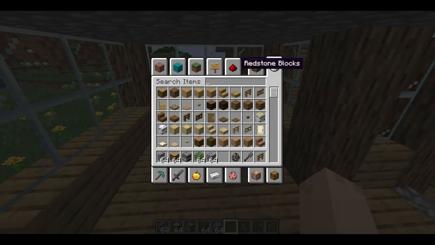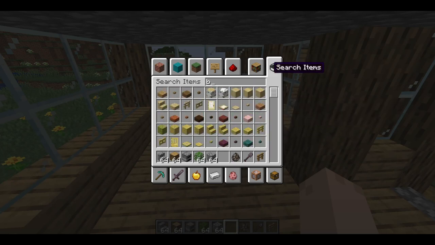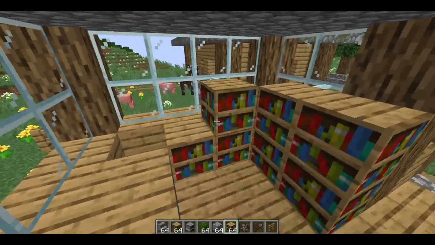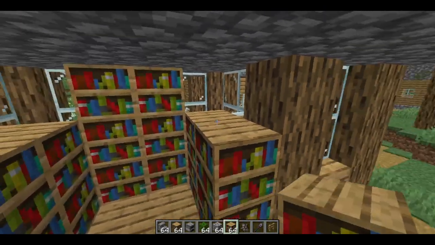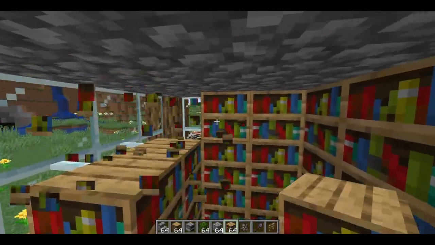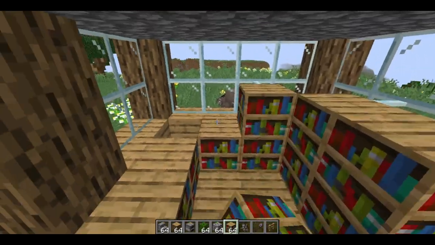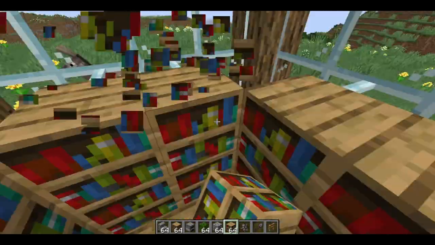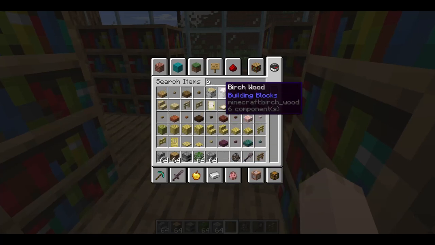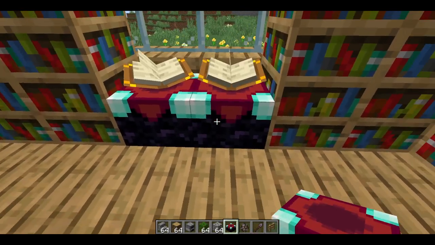Okay, now I need, oh wait, no, that's not bookshelves. Okay, so now I need bookshelves. I don't know, I think it looks pretty nice, hopefully. I'm gonna have some enchanting tables. Firstly, they look really good. I like them.